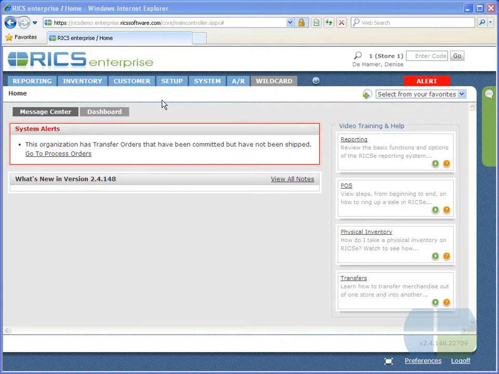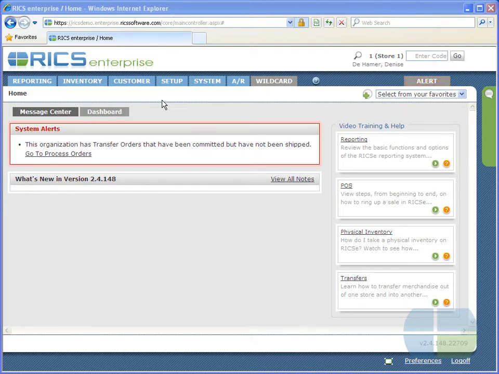And when you generate an automatic purchase order, it looks at your model quantities, what's currently on hand, and what's on order. And it will generate a purchase order based on those items. So if your on hands fall below the model and it's not on order, it will order that particular quantity on that purchase order.